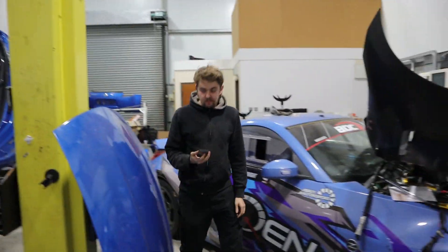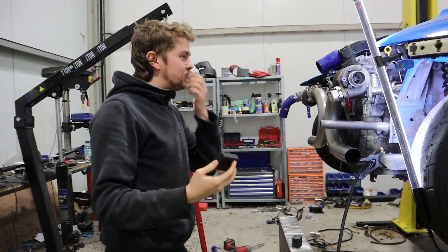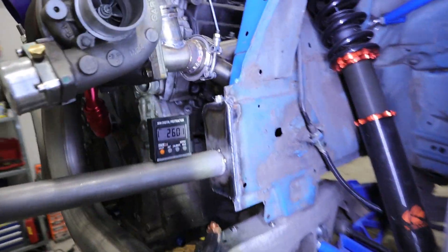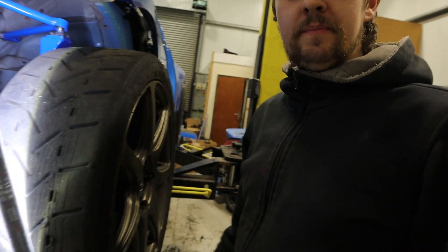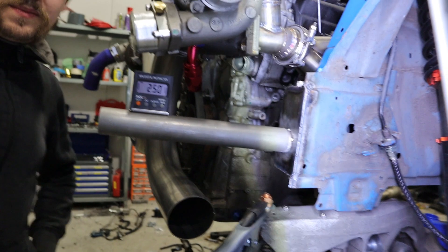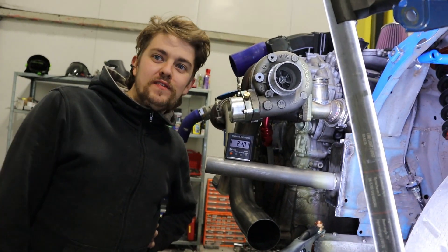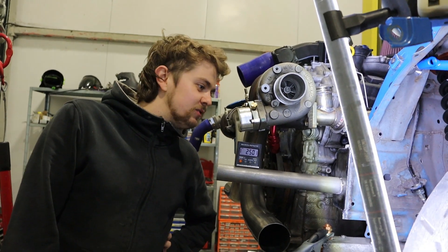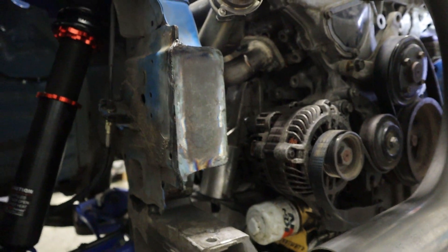Now that we've made it not level, Bryn goes 'oh yeah, I've got a digital angle finder.' That's 2.6 degrees relative to the car - 2.5 degrees angled up basically. So what you're saying is you've done it wrong. 2 degrees off by eye, it's pretty good. Well, are we going to make the other one just as on the piss as this side? We've got to now, otherwise it'd be all twisted. If only you hadn't put 19 tacks on it. We're going to do the other one and make just as much of a hash of that. Stay tuned.